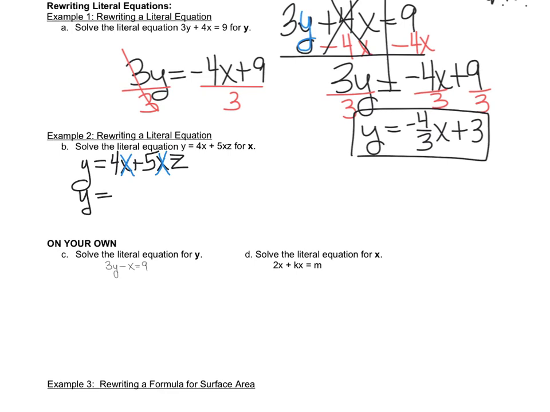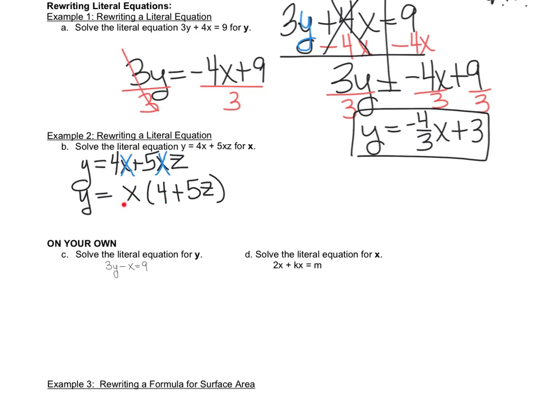The way you do this is, since both of the terms on the right side of the equation have x, we can factor that out. So 4x, factor out an x, leaves you with 4, plus if you have 5xz, if you factor out an x, you get 5z. Because you have to realize, if you distribute this, x times 4, you go back to 4x. X times 5z, you get 5xz. So we did the opposite of distribution. We factored out the x. Now we have y is equal to x times the quantity 4 plus 5z. This is in the parentheses, so it'll stick together.